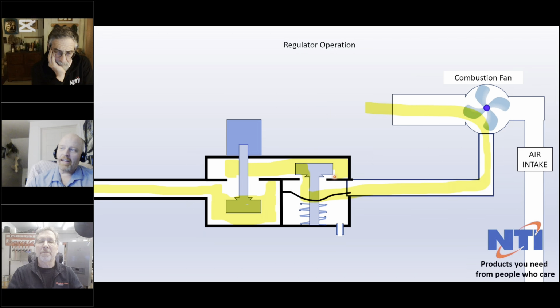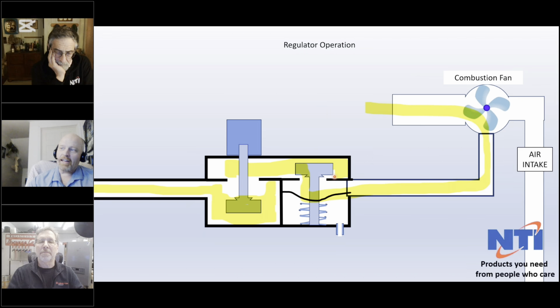And when we're correctly set, the gas in the gas pipe will be slightly negative compared to the gas in the air intake pipe. And that means we've got a negative offset. So if you were to take your dual port manometer and hook one port here and one port here, you would see a difference of maybe negative 0.1 inches or something to that effect.